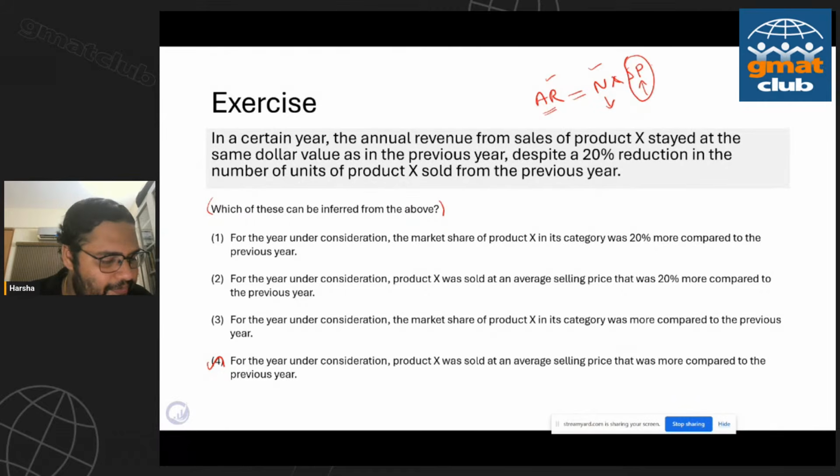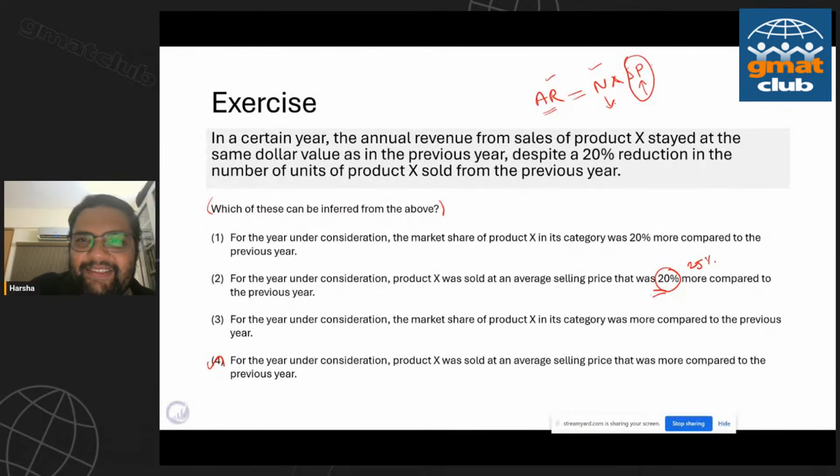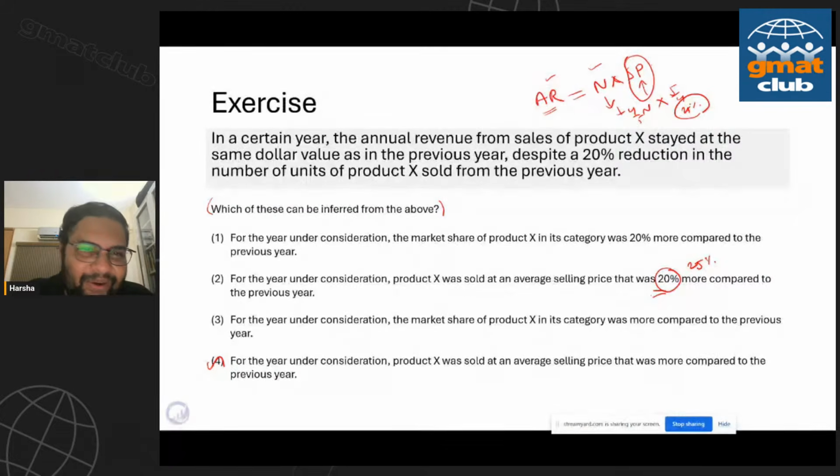So I hope those of you who chose 4, you did the math and realized this 20% is wrong. It's 25%, right? So this became 4 by 5 of n. To ensure that revenue stays the same, you have to multiply it by 5 by 4, which is actually a 25% increase, not 20%. So if you are not ready to put pen to paper as necessary and do that very quick math, again you'll falter. That's one of the points.